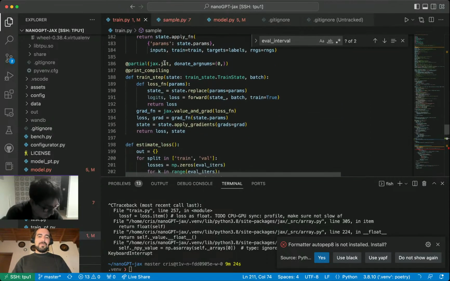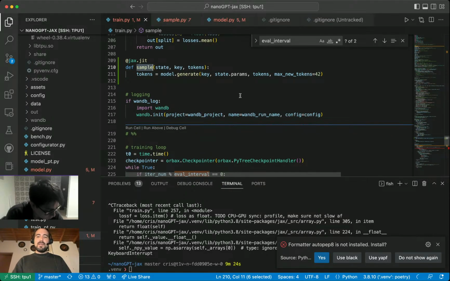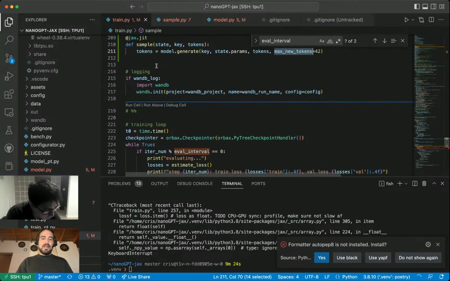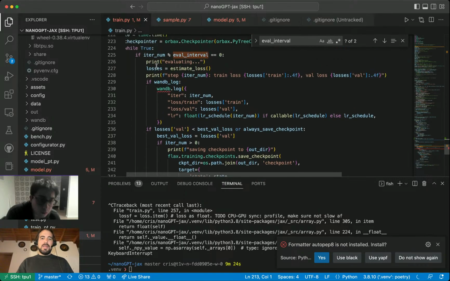Okay, we have this sample function here. The other one has max new tokens. We are just gonna set it to 42 randomly, and we're going to do it maybe here.